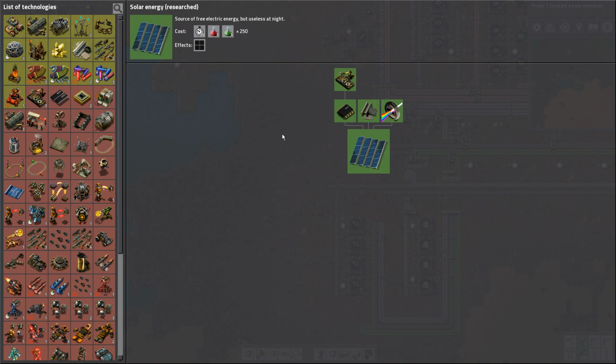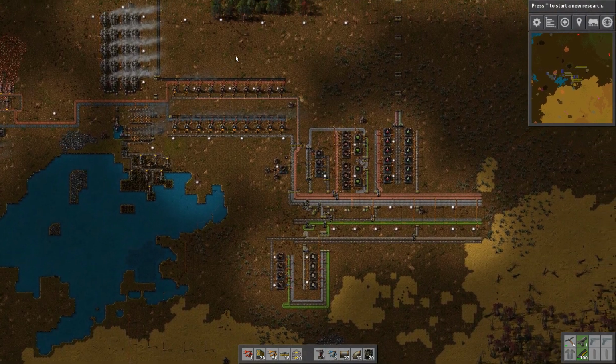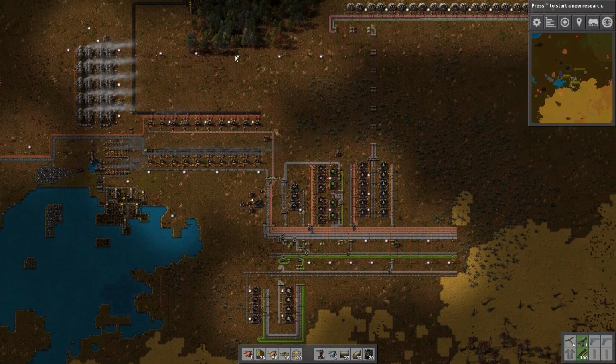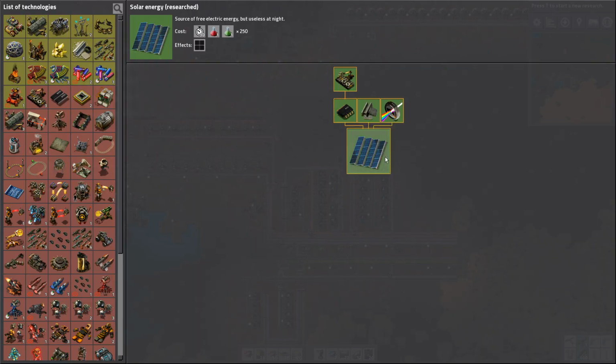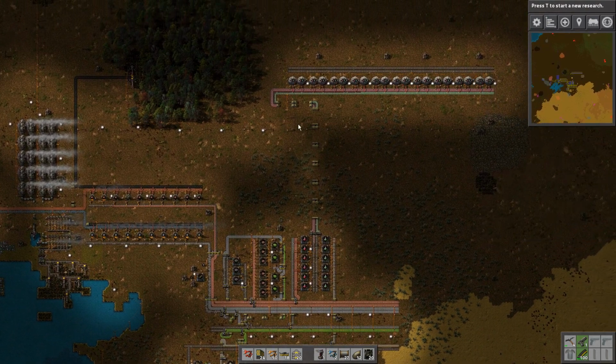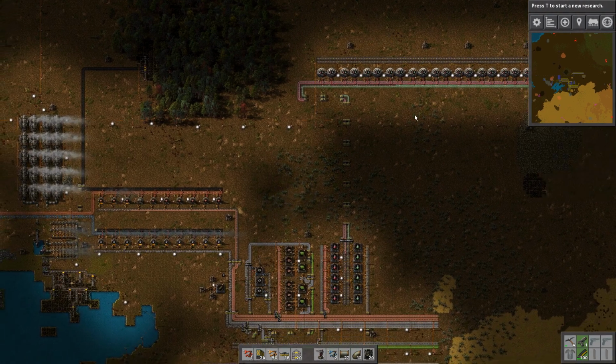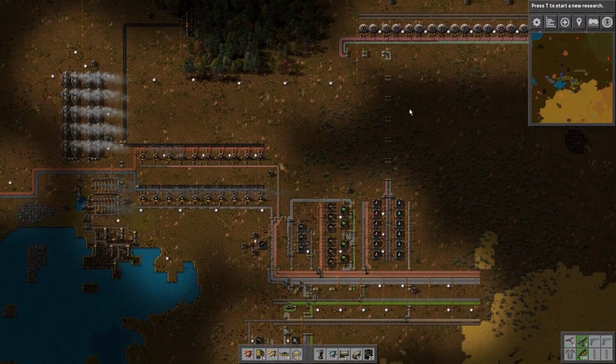Oh, looks like my research is done. Wow, it went that quickly, huh? I must have had a lot of those science packs just sitting around waiting. That was 250 each. And that's done already. Look at that. Isn't that a beautiful sight up there? Look at all those reds and greens just piled up. Yeah, that is a beautiful sight.